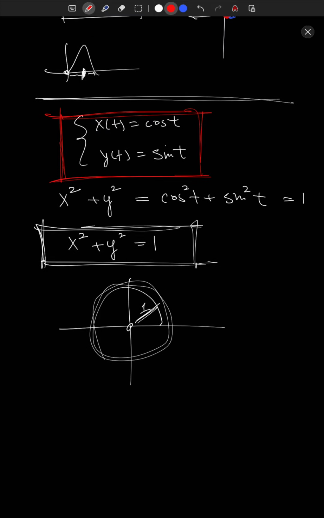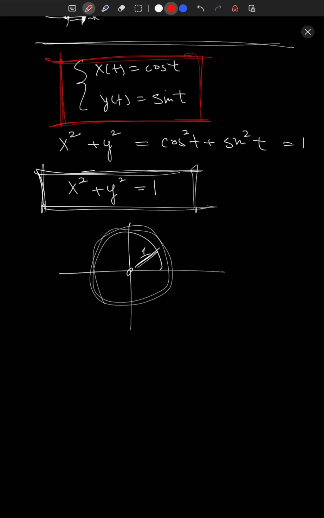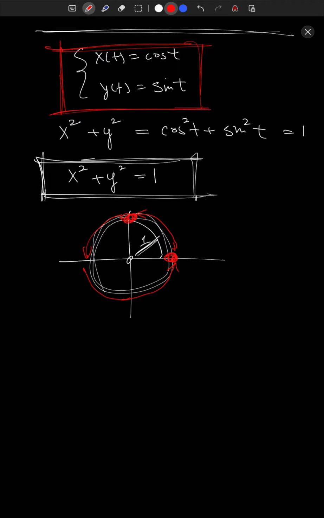And again, if you analyze this a little closely, for example, when time is 0, we're at the position cosine 0, which is 1, comma sine 0, which is 0. So we're starting out at time 0 here. As time passes, if you plot the points, for example, at t equals pi over 2, cosine pi over 2 is 0, sine pi over 2 is 1. So we've moved to here. If you think about what's going on in between, this is going to be motion along this circular road like this. So it's counterclockwise motion along a circle.